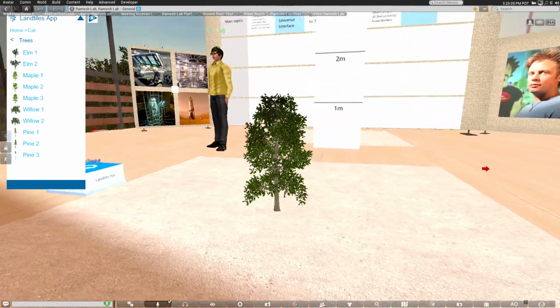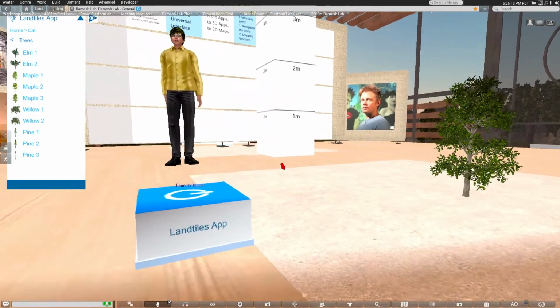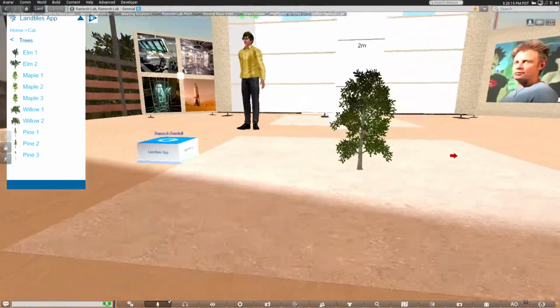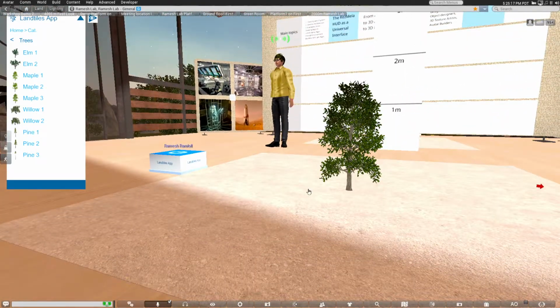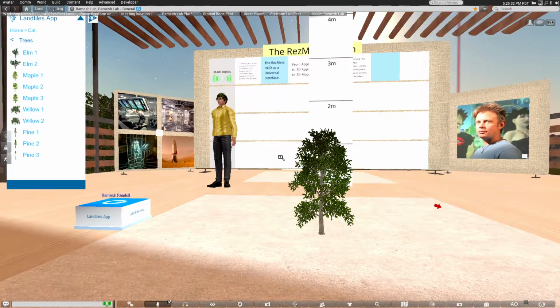Okay, so where is that tree coming from? It's coming from a Rez that is associated with this app. Every app will have a series of ways to create all these objects. It's not as straightforward as you would think, because we had to bypass a number of OpenSim limitations in order to make that happen.